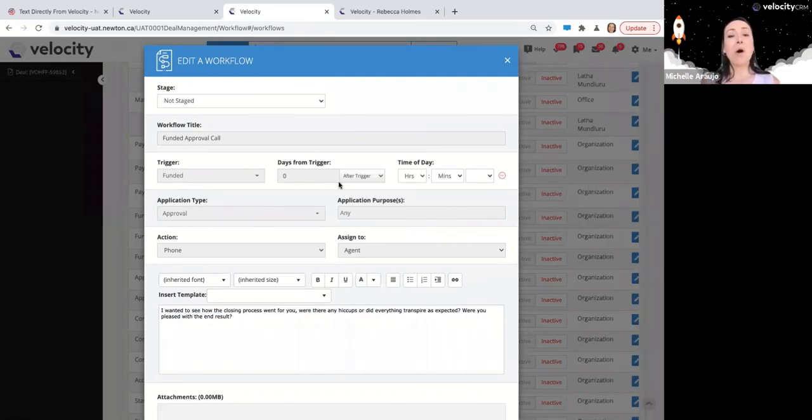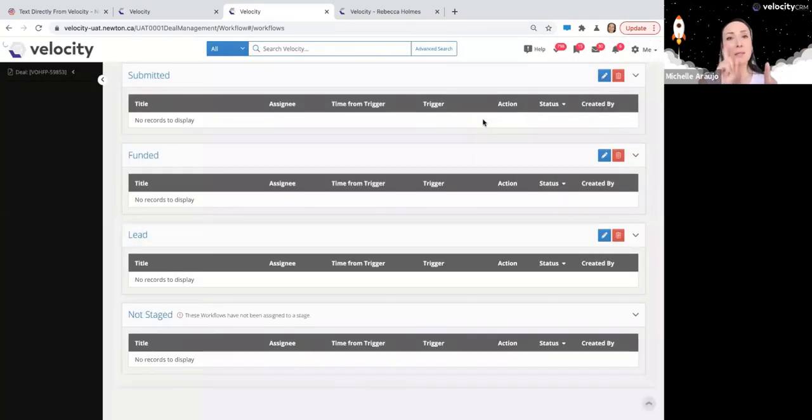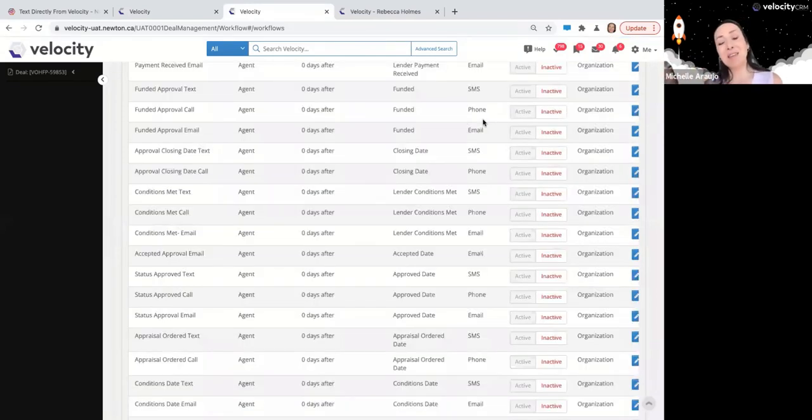Can these emails go automatically? Okay, so anything that we have shown you so far for workflows, these all pop up automatically, but you are the one who has to click the send button. Anything that you want to go all by itself, that's going to be the next step we talk about, which is the CRM piece. So if you want anything to just go all by itself, birthdays, I don't want to have to see all the birthdays. Just send them. Holidays, I just want them to go. I don't want to have to see them all. Those would go automatically. CRM, we'll talk about that in just a few minutes.